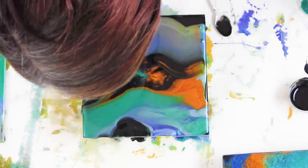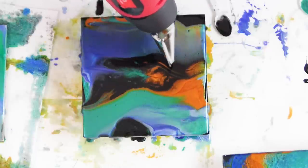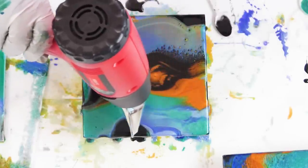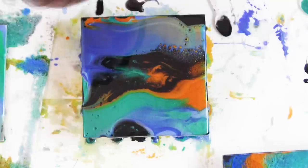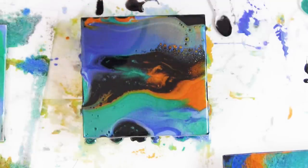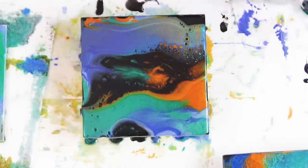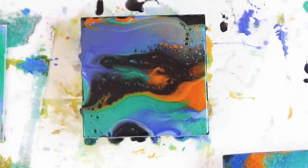Ooh, I like that color combination. Ooh, I want to do that on a canvas right there. Oh, yeah. Booyah. Well, that was a good experiment. You guys can see how flippin' gorgeous that is.